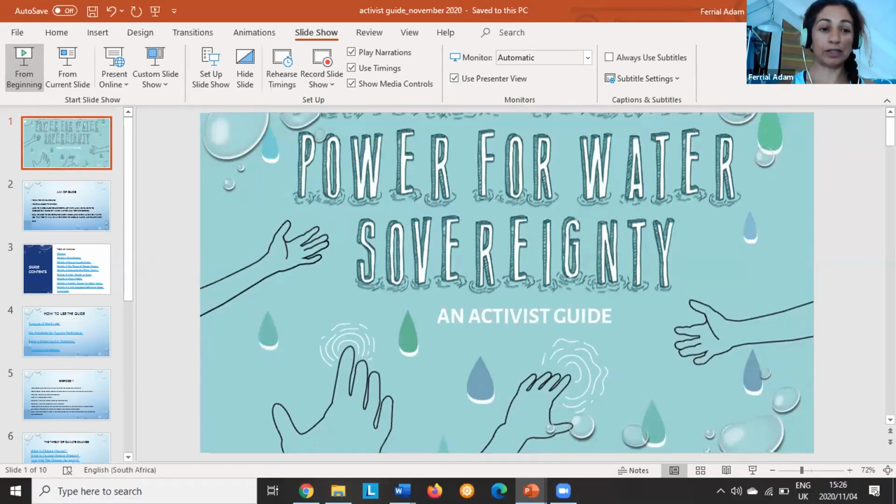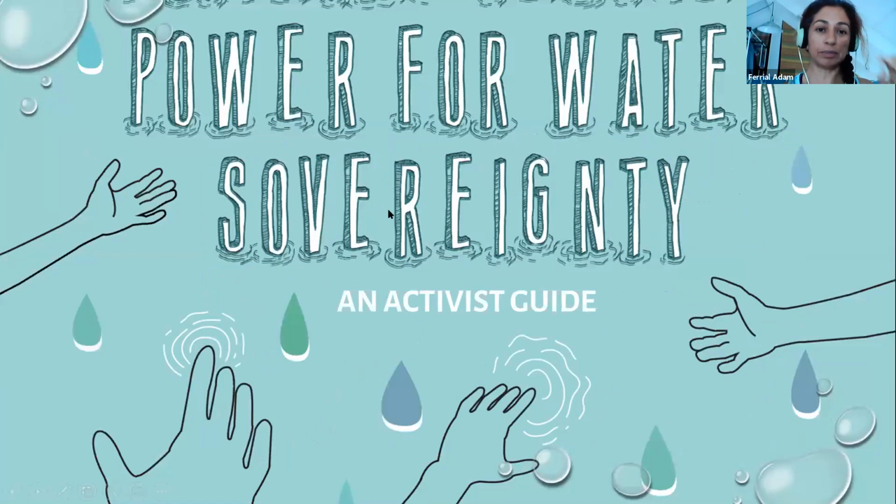So thank you. I think John's input links very nicely to what we've been doing as COPAC. We produced this document, People's Power for Water Sovereignty, around 2018 or 19, I can't remember. It stems from the extreme drought we were experiencing as a country, and we were looking at how to give people the tools they need on the ground in terms of food sovereignty, because that's where it really stemmed from. And so we set out to develop this activist guide.